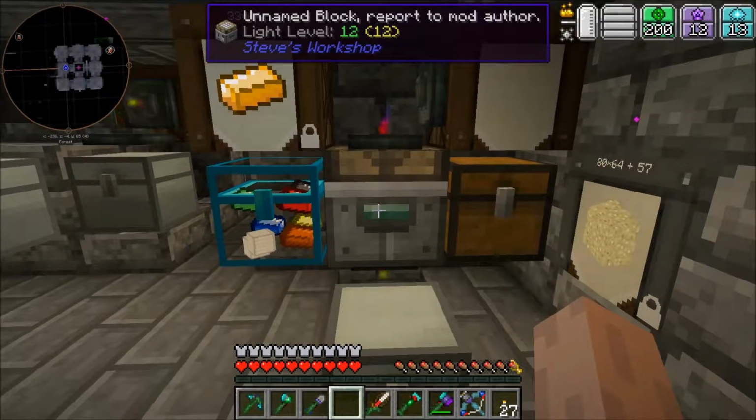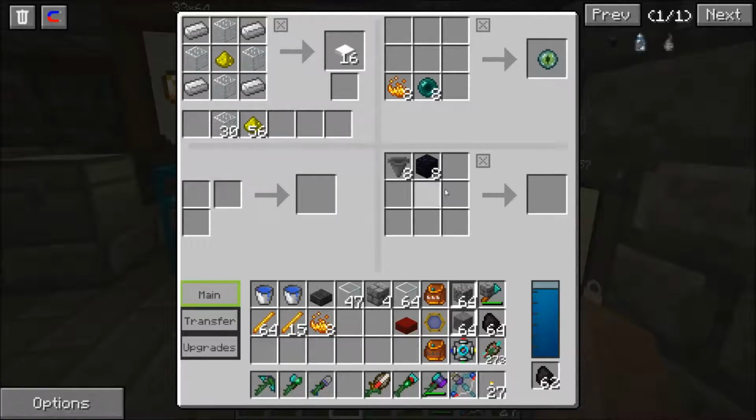Alright, let's make a couple vacuum hoppers. They're fairly simple, just some obsidian, a hopper, and we need Eye of Ender. Now I got the blaze powder just by putting a blaze rod in my crafting grid, and it gave me 2 per rod. So we need 8 of those.